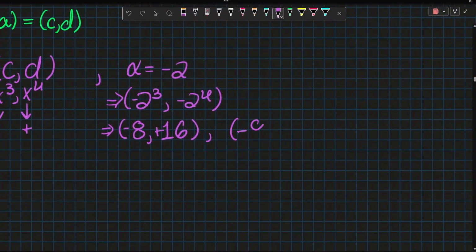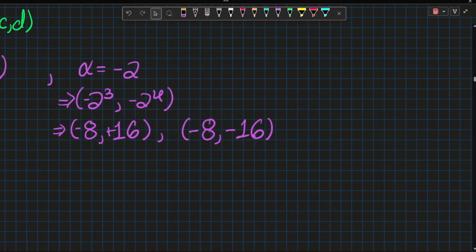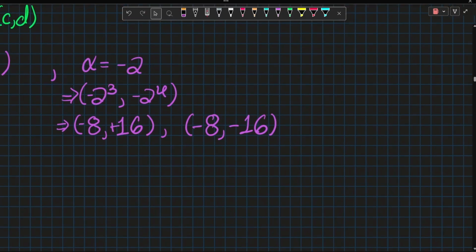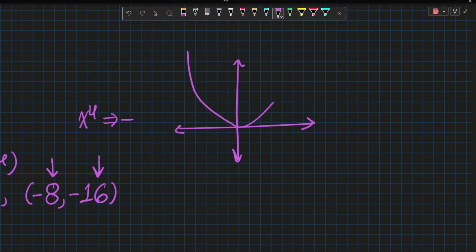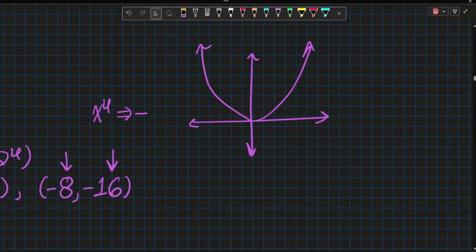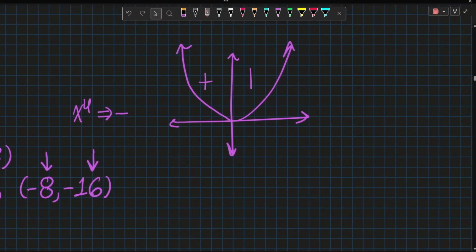But we couldn't have the pair negative 8, comma, negative 16, right? There's no way for us to do this. That doesn't make sense for us. Because if this had been negative, then our function x to the 4 gave us a negative number, which we know is not possible, because from calculus, we can graph in our head what x to the 4 looks like. It looks sort of like the quadratic because it's an even power, and we know that's defined for all non-negative outputs. So we know this value is impossible.